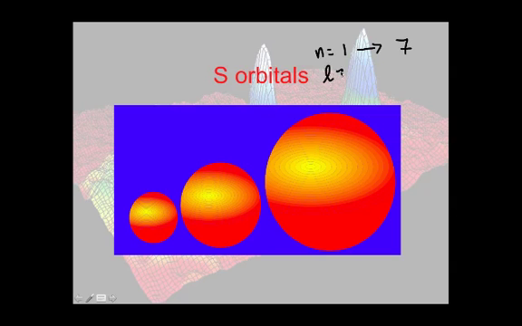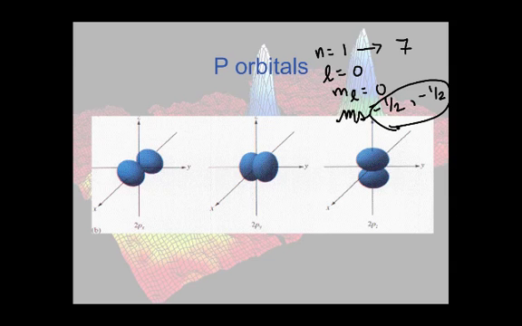Then our L value for the s orbital is always 0 because 0 describes the shape of s. So if our L is 0, then what could m sub L be? It's either negative L or positive L. And since L is 0, the only thing we could have for m sub L is 0. And then for m sub s, we can have positive 1/2, or we can have negative 1/2. That's why there can only fit 2 electrons in an energy level that's described as an s shape. So the s orbital holds 2 electrons, and that's it, because m sub L is 0.